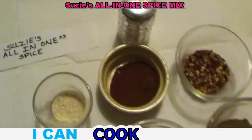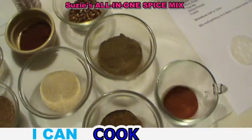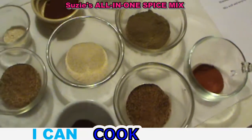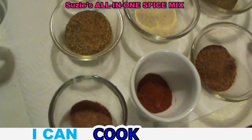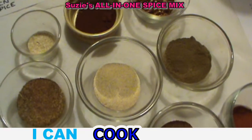Do you ever get tired of reaching for 5 or 10 different spices to cook a particular meal? Even some of those ready-made spices that you buy at the grocery store aren't completely the taste that you want. So you can create your own spice mix that you only have to open that cabinet door once.